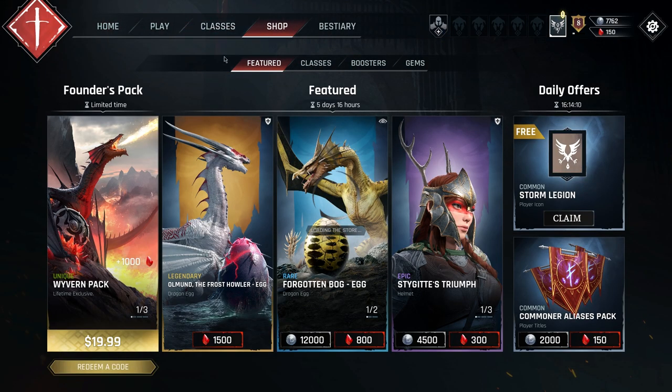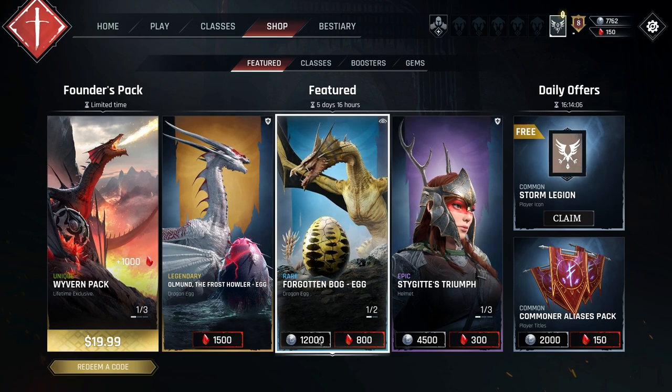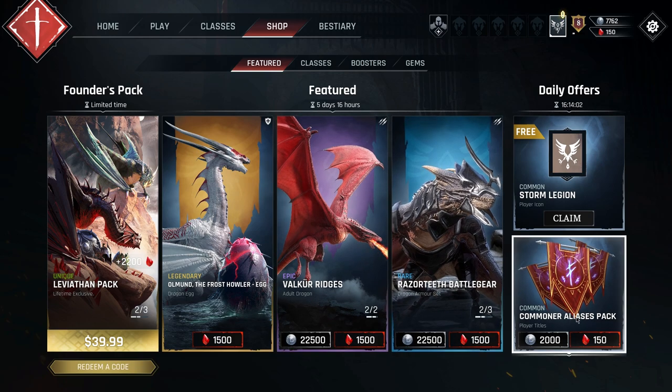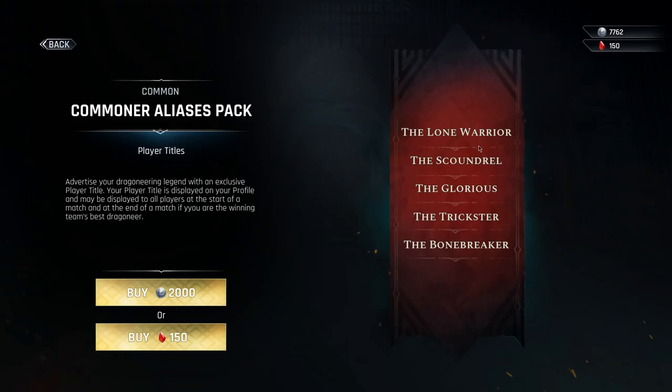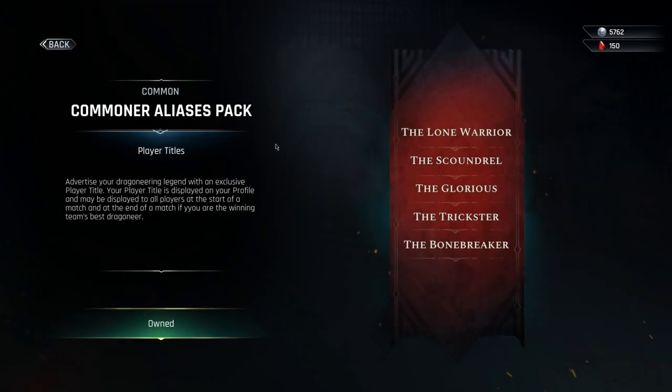Go over to shop. This is where you go and you buy stuff. It's all cosmetic stuff. See, it's a forgotten egg, 12,000 or 1,500. Then commoner aliases pack. Oh, hold on a second. The alias: lone warrior, scoundrel, glorious, trickster, the bone breaker. Oh boy. I'm gonna buy that one. I didn't think I'd buy any of these things, but yep. That's all gameplay money that I'm spending right now.